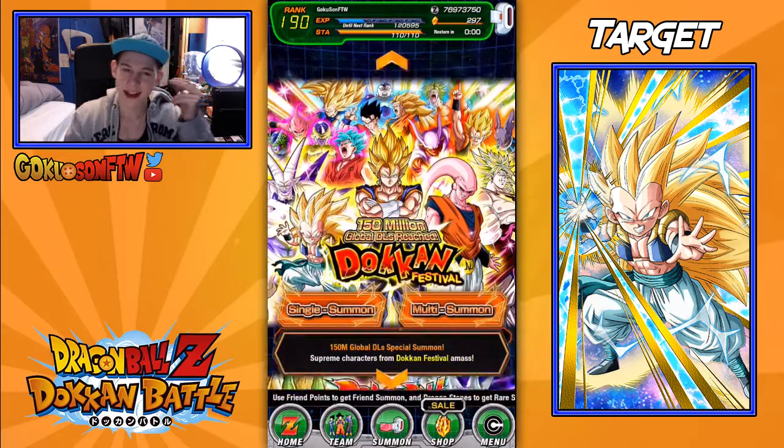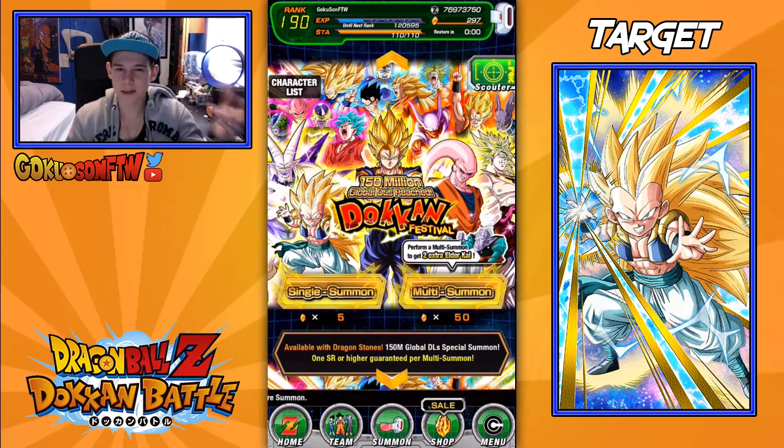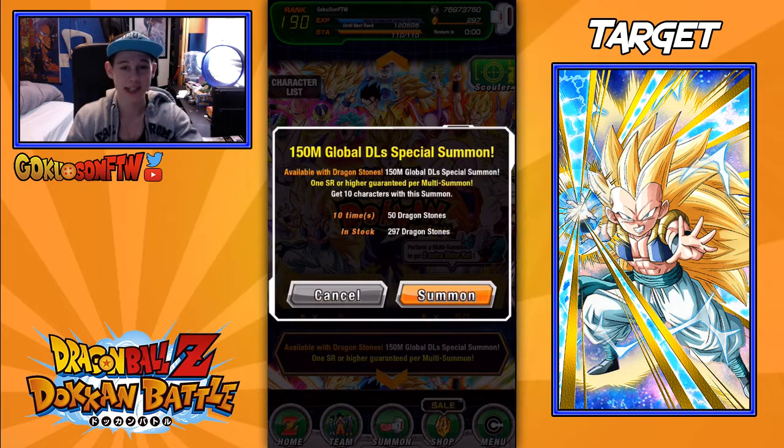Now, in the last video on my channel, I summoned on this banner and got nothing at all. I don't even know if I'm going to upload it. I haven't uploaded it since recording this video, so we'll see. But hopefully, I'm going to use 100 stones on this banner, and hopefully we can pull something. We're going to do a multi right off the bat, though, so let's get straight into it.